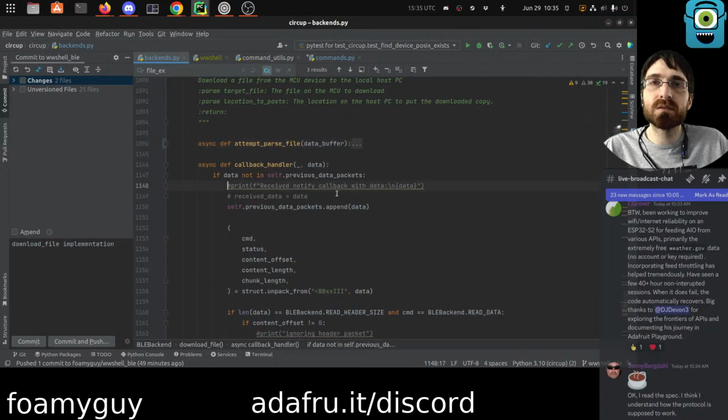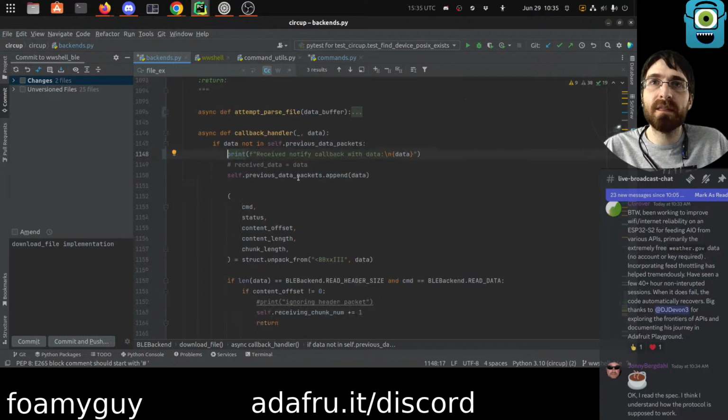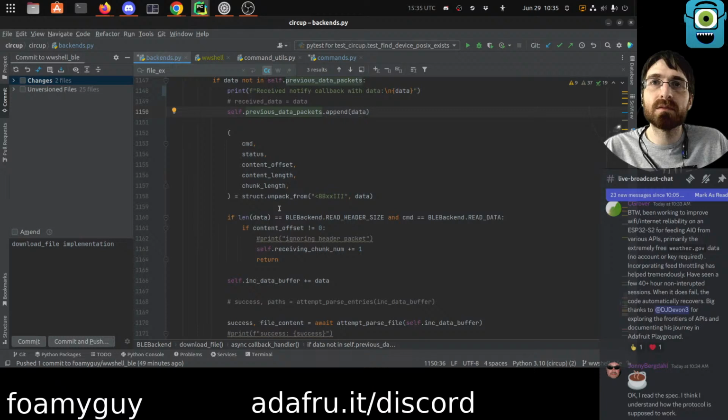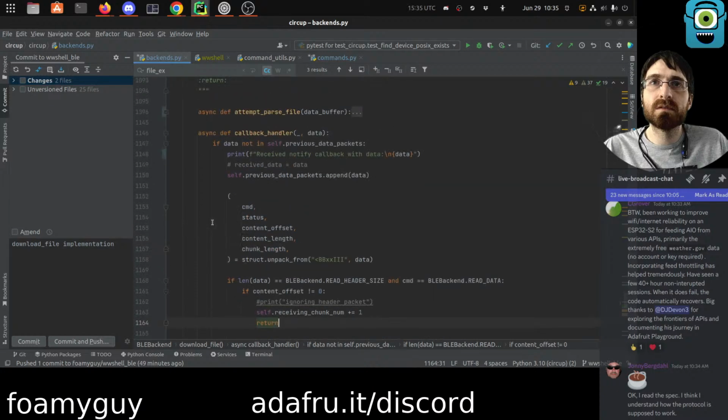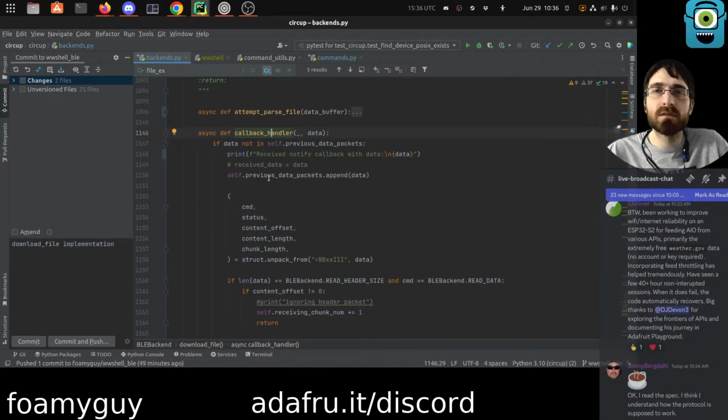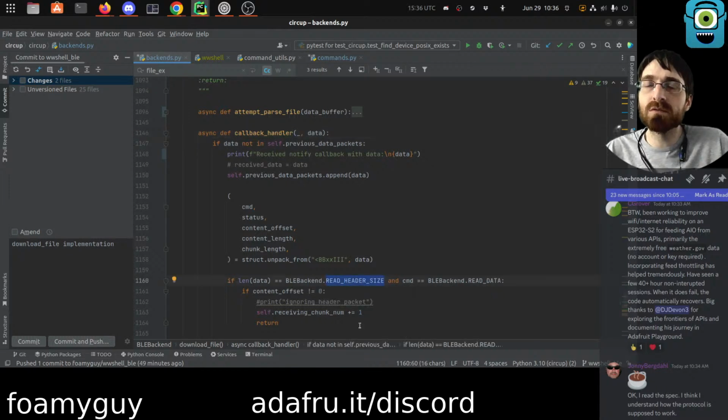Okay, let's do this, but I don't understand. Return. That's returning from the callback handler. If length of data is equal to the header size, if command is read data, content offset is 0.